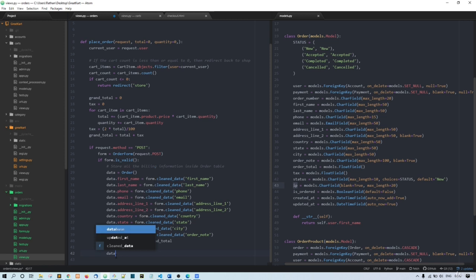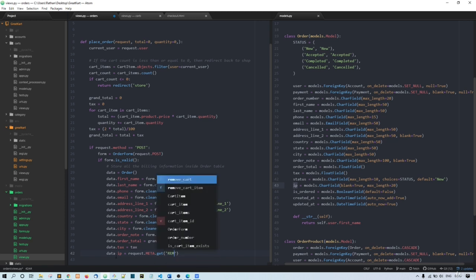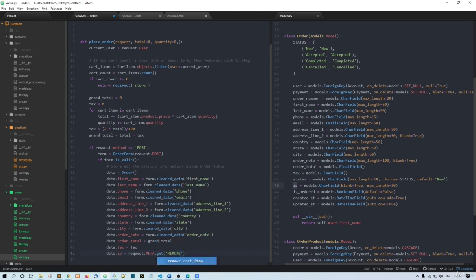So I'll say data.ip is equal to get the current IP, we just need to say request.meta.get, okay, then inside a single quotation remote underscore addr. Okay, so this will give you the user IP.